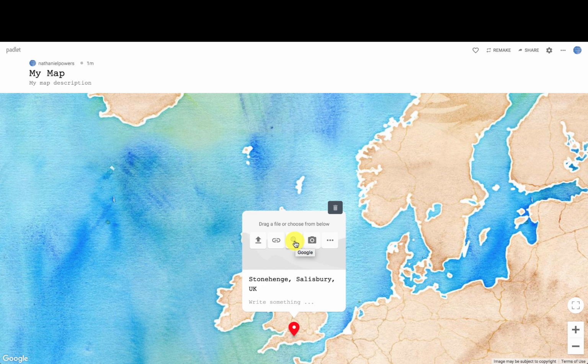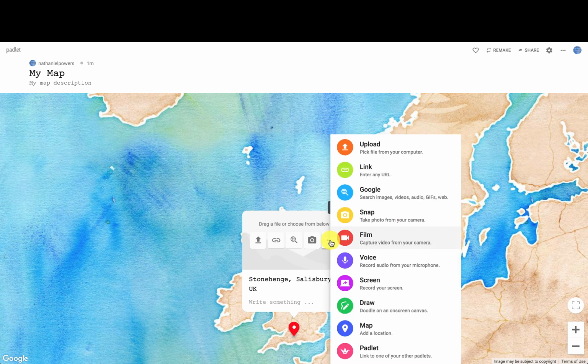Now, not all of these images may be in the public domain, and students should be cautioned when using these, so that they understand rights and licensure. We can also snap an image. And Padlet is very good about integrations with other providers. So there's a whole visual link that we can add to here. We can even link to another Padlet, or capture film, voice, or record the screen. So there's a whole lot of options available other than just uploading your own icon or your own image.